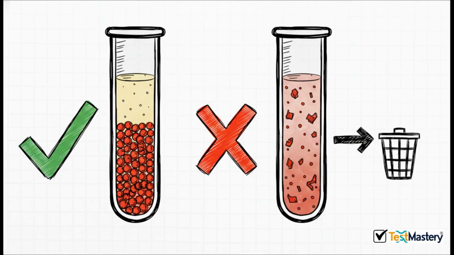Now, this slide shows a rule that is absolutely non-negotiable. You see that beautiful, clear sample? That's the goal. Now look at that other one, the reddish, kind of cherry-colored serum. That's a hemolyzed sample, meaning the red blood cells have burst open. All that extra stuff floating around will make results for tests like AST and potassium falsely high. There is no way to fix this. That sample has to be rejected, and you'll have to do a careful redraw.